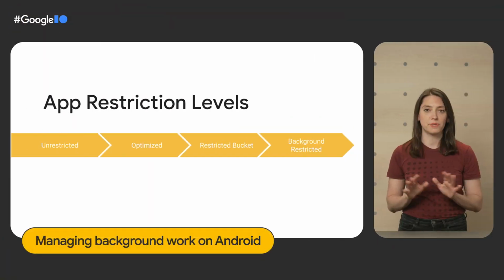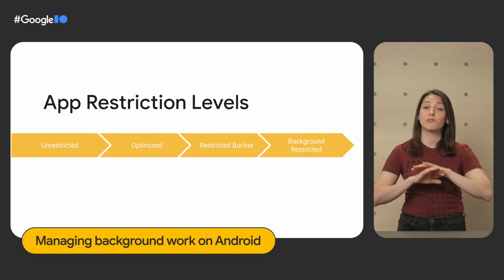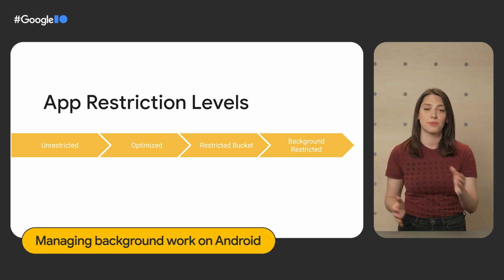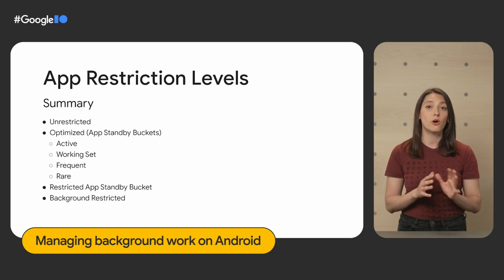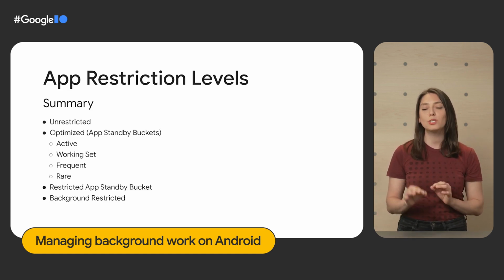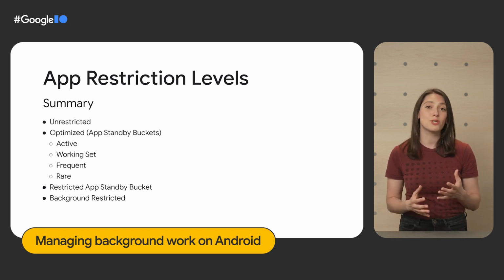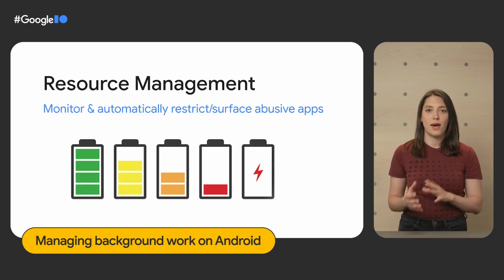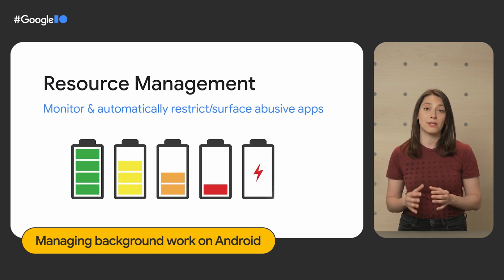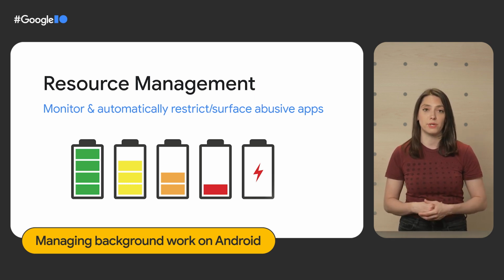We continue to balance providing powerful APIs for background work with preserving device battery life. In particular, we've standardized background app restrictions, improving consistency across devices in the ecosystem. Android 13 introduces new automatic and user-selected app restriction levels, affecting how much background work they can perform. Android 13 also brings new background and alert battery thresholds, potentially notifying users if apps are consuming too much battery when running in the background.